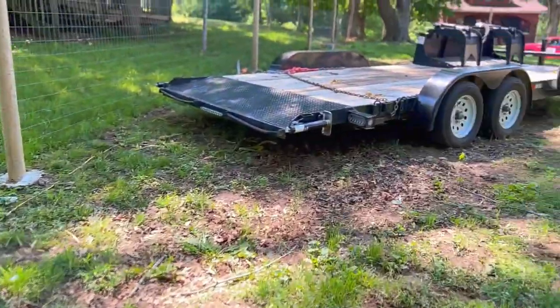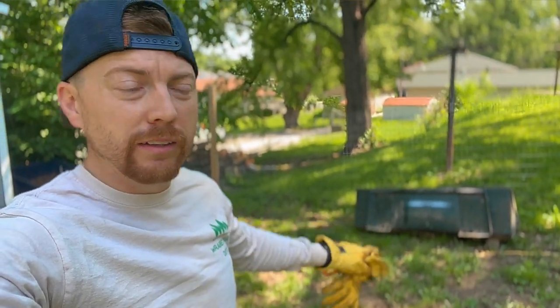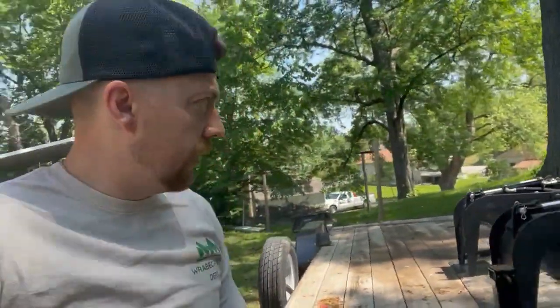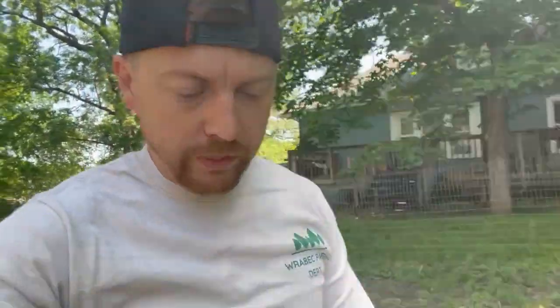All right, so I'm gonna have to come up with some type of way to store all this stuff. Got this bucket just kind of over here. I think I'll get a rack or build a rack, and that way we've got good storage. I got the new smooth bucket on the machine, and then I've got the grapple type bucket over here. So we got them all stored up. I think this one makes sense because I have the smooth bucket on the machine, the grapple on the trailer, and I think that'll work out right. Seems to work pretty good, but I'm definitely gonna have to arrange how the hoses go and get everything set up on the machine that will work for that.